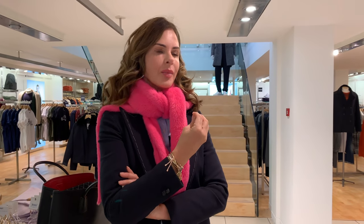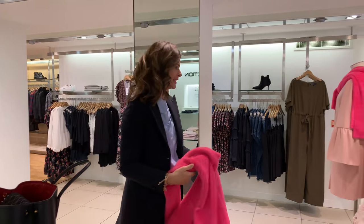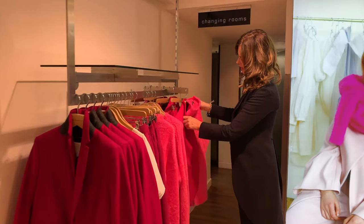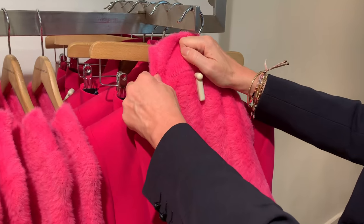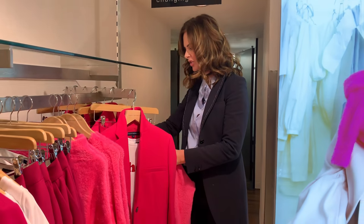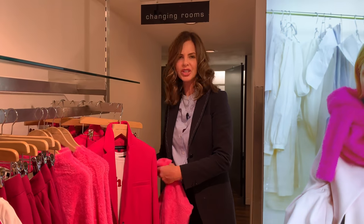I need to think about what makeup to wear with it — we might do that with Shasha next week: what makeup to wear with bright pink. That jumper is just gorgeous. I want it desperately. I'm trying to ban myself from shopping, but I'm going to quickly try it on over what I'm wearing because I'm just desperate. I'll combobulate as it's so hot down here.